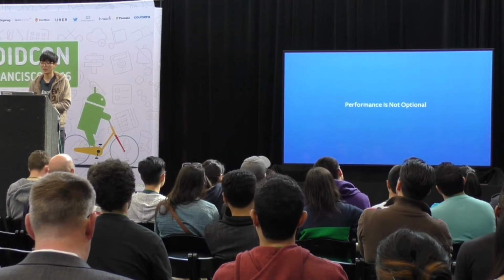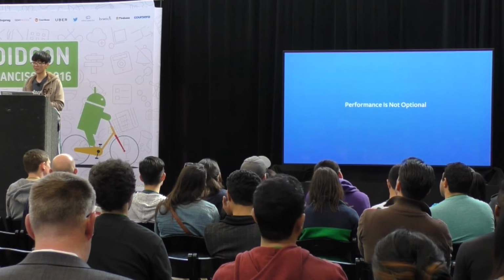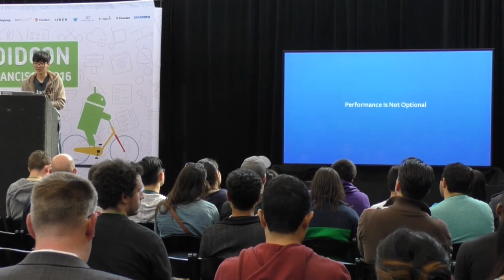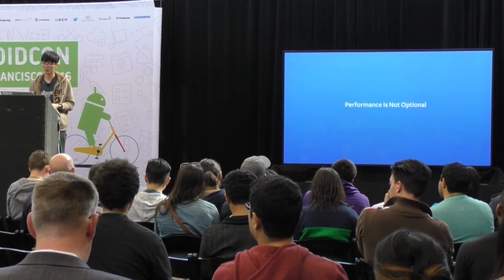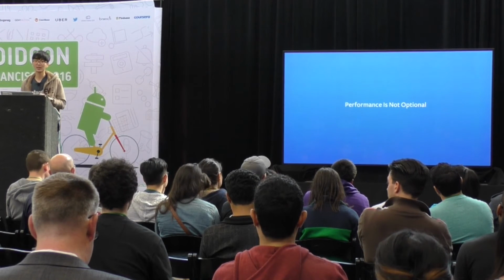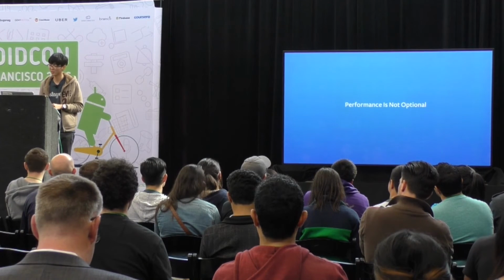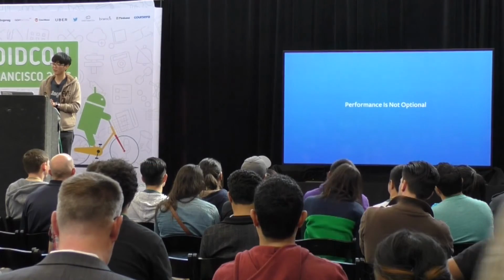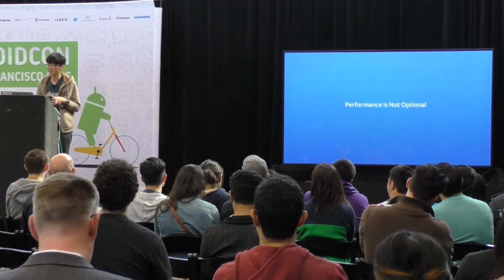Now building UI with cool animations and beautiful designs is important, but none of it is worth it if the performance is bad. We need to make sure to not degrade the performance while improving the design and feel of the UI. We can do that by making the correct optimizations. Now there are many different kinds of performance improvements that you can make, but I'm going to focus on some of the ones that I made to the Immersive Viewer that really helped with keeping it smooth and performant.